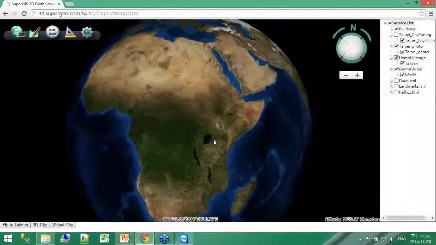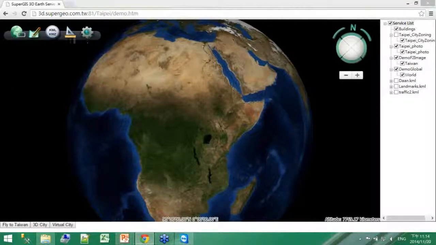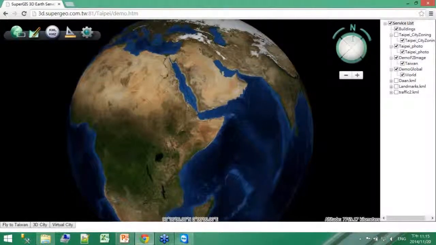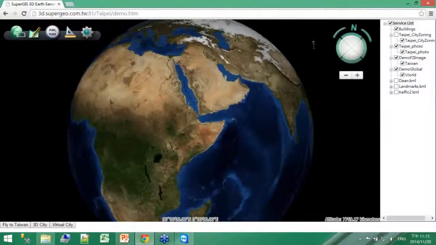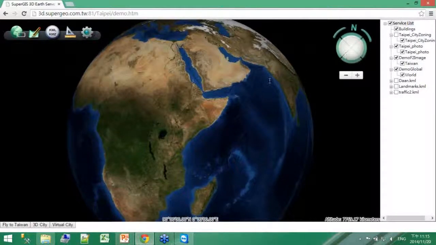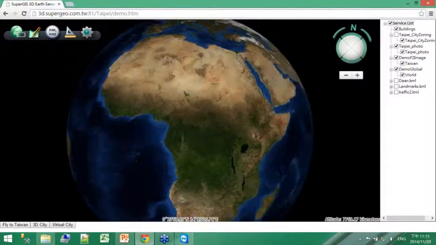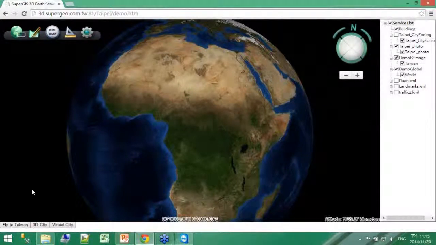So now in here we have some default GIS tools for you. For example, the overview index map, and also you can try to overlay some KML or KMZ files by using tools here, or you can try to measure the length, area, and something like that. And also you can use your mouse or the navigators here. The one is similar to Google Earth. So you can use the navigator to navigate around the SuperGIS 3D Server. But there's also another way to help you quickly fly to a destination. That is by using the APIs to customize the destination and flight animation.